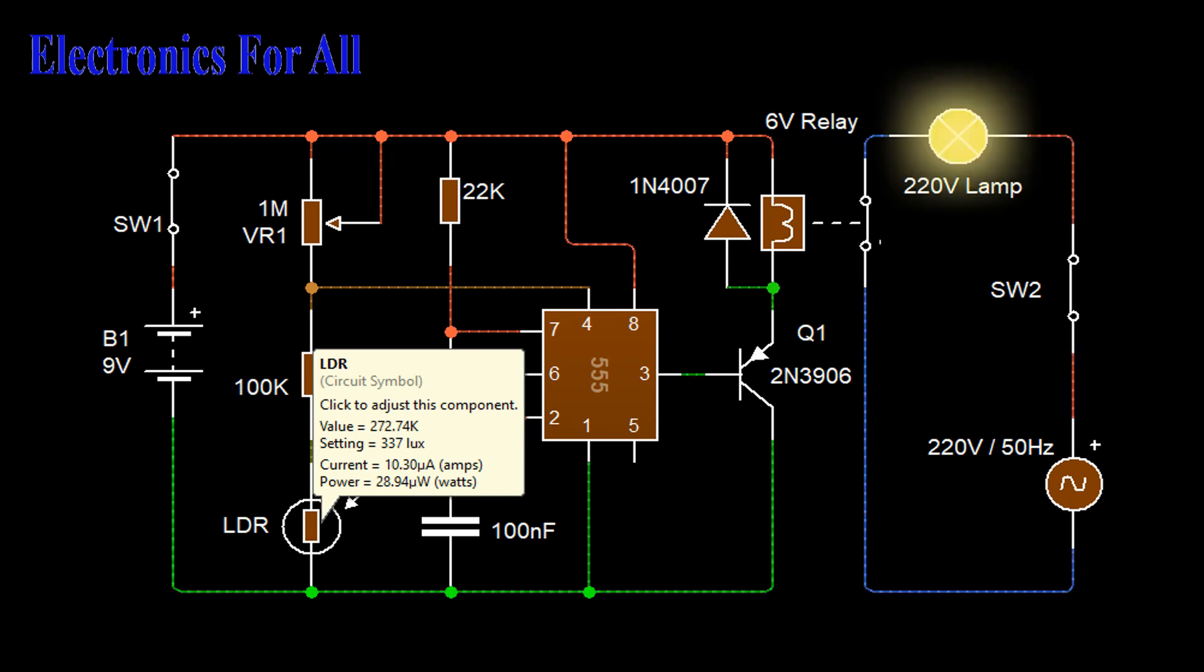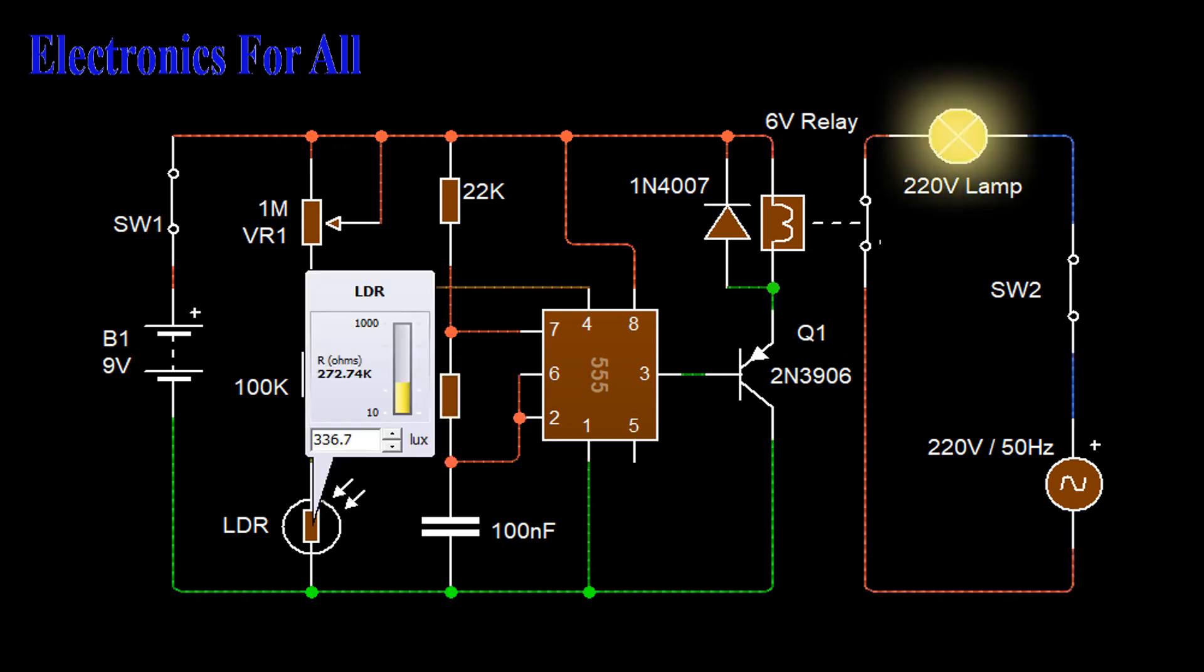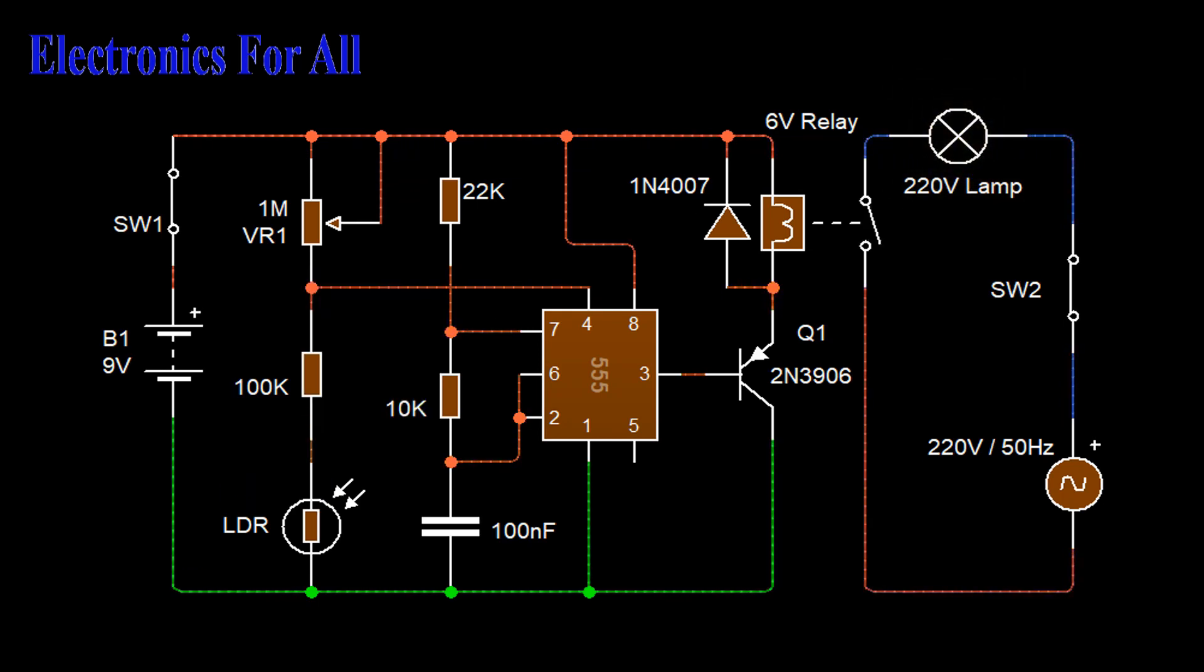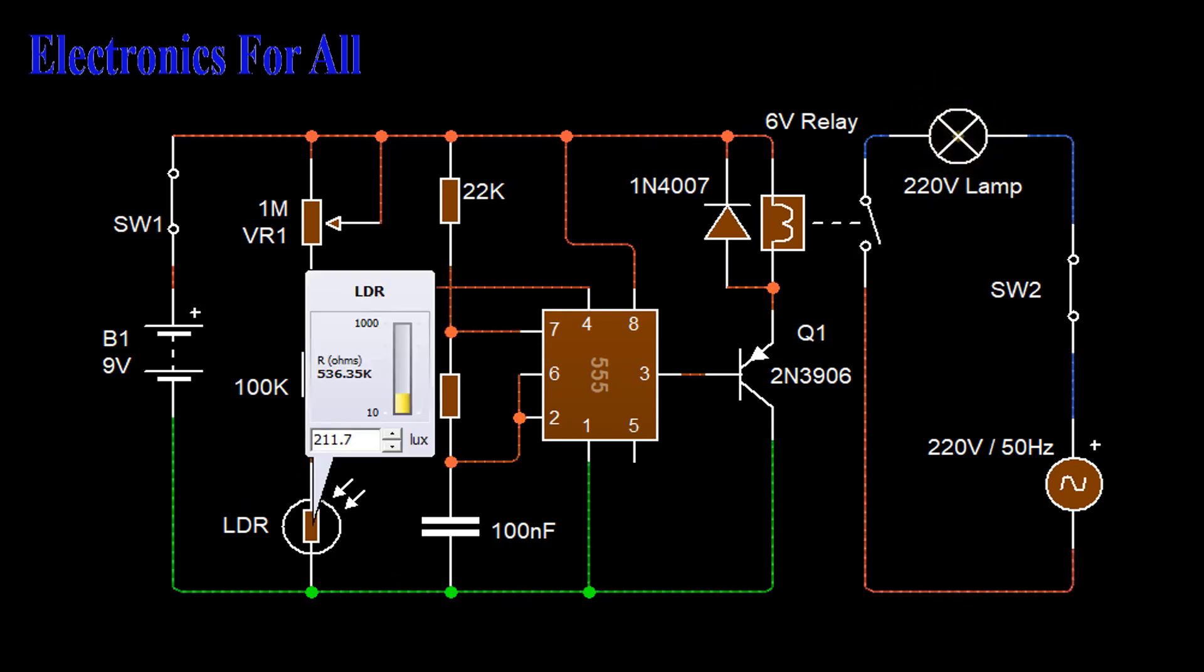The purpose of the diode is to allow the current flowing through the coil to continue circulating when the relay is deactivated. The relay here can be replaced with LEDs to create an output response of lighting, or replaced with a speaker to work as a darkness alarm. So once the LEDs are placed and the darkness falls, we will have an emergency backup light.